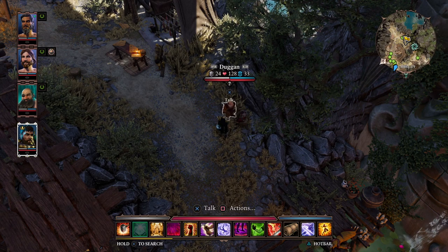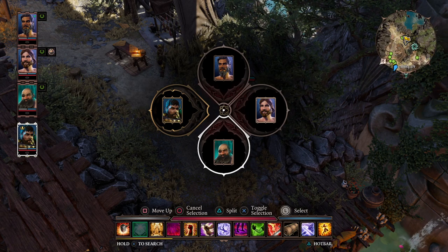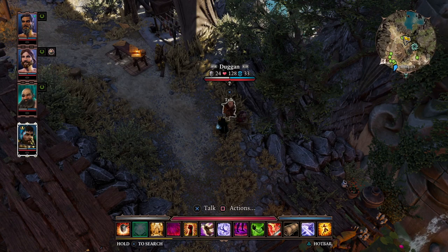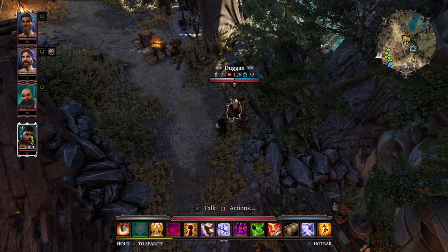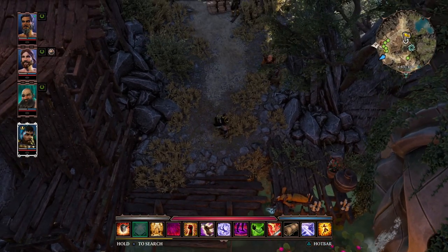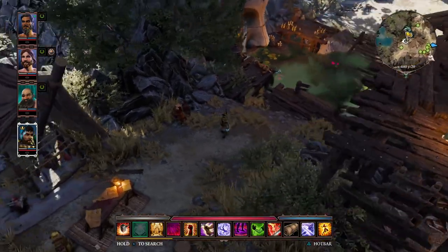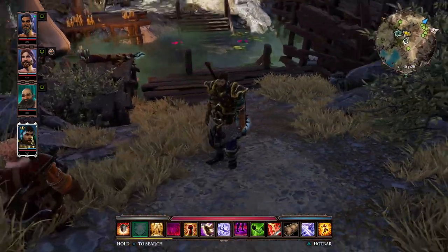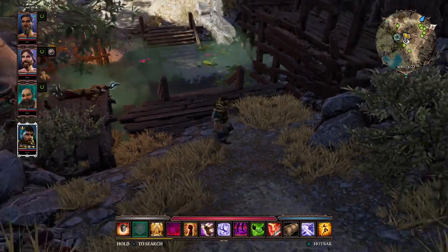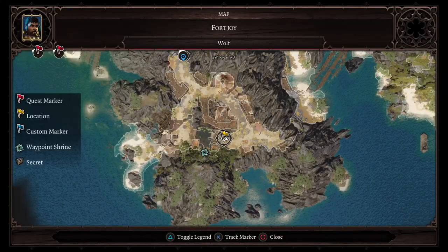If you are able to play as Beast — the Scottish dwarf character with the eye patch — you'll find he's going to give you some better dialogue options, and your collars will actually be removed automatically. You don't have to go through any dialogue choices. I was waiting to try and get some dialogue choices to ask her to remove them, but I actually noticed they were already on the floor and had been removed.